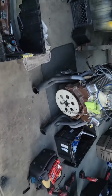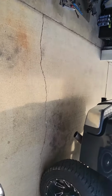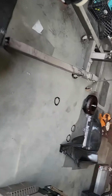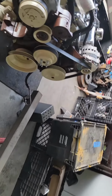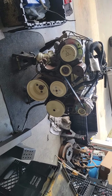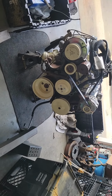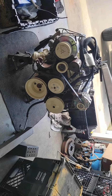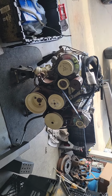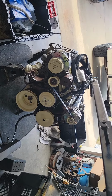Yeah, we're gonna go ahead and retire that little 305. Put him something bigger in there. But yep, this is gonna be another project. Gonna get that rolling and stuff, and get them in there. All those pulleys are gonna be taken off. Everything that you see is gonna be sanded back down and painted. So the motor's gonna be disassembled again, regasket it, repaint it, and we're gonna get him in there like swimwear.